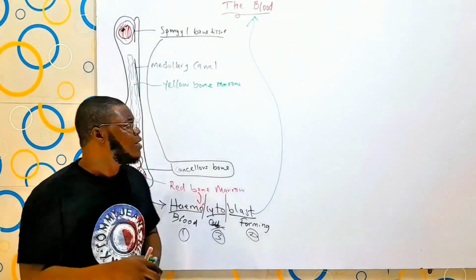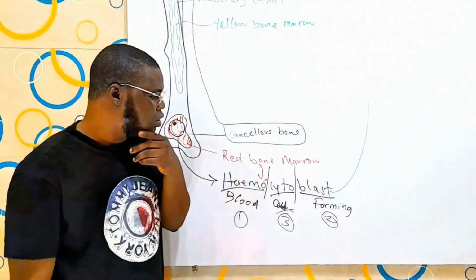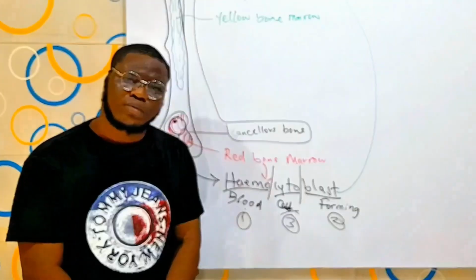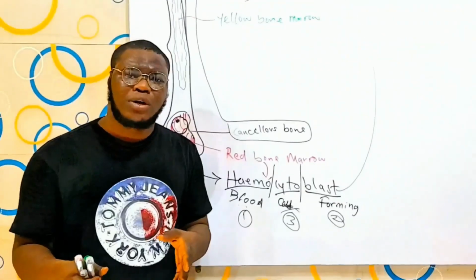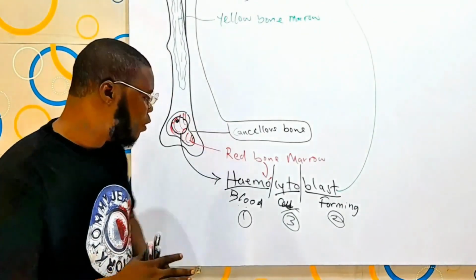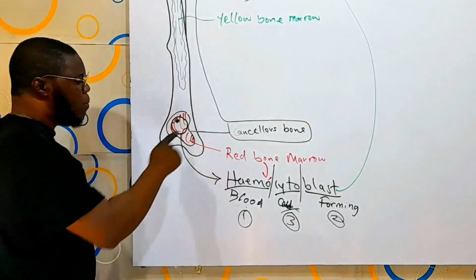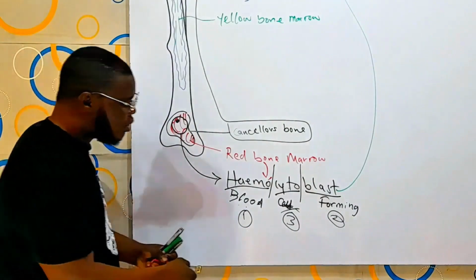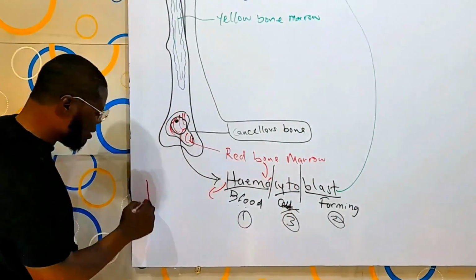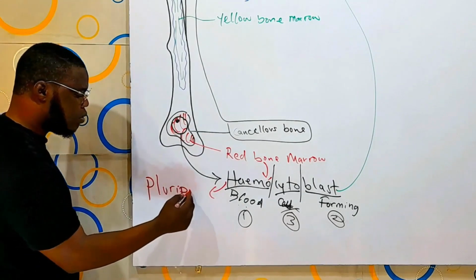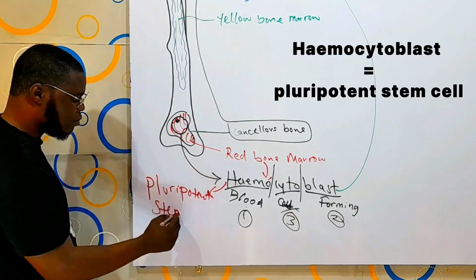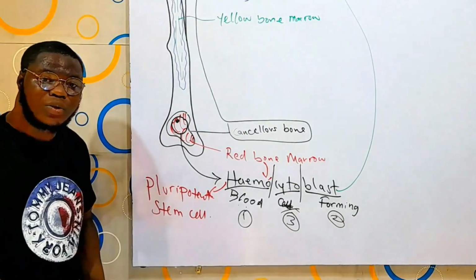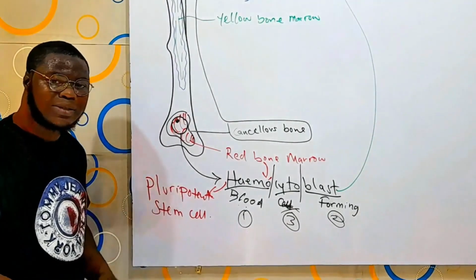So now, if this guy is the one responsible for producing the blood, how do you think it performs that function? Now, we said, where does the blood come from? And I think the answer is pretty clear right now. So the blood actually comes from the red bone marrow by a cell called what? Hemocytoblast. Apart from that, in some other textbooks, they call this hemocytoblast the pluripotent stem cell. Pluripotent stem cell. As simple as that. So that's another name for it. So don't be surprised when you see someone telling you it is also called a pluripotent stem cell.